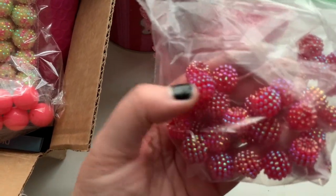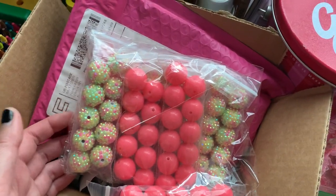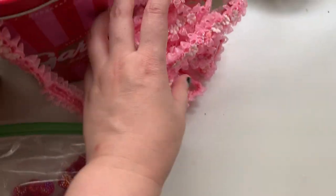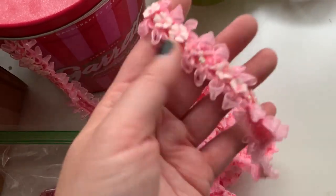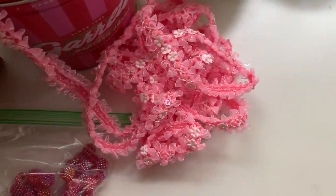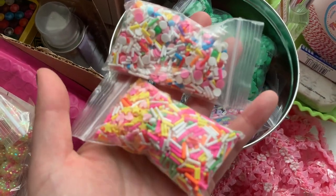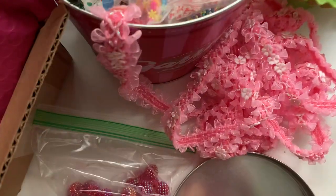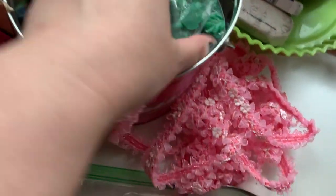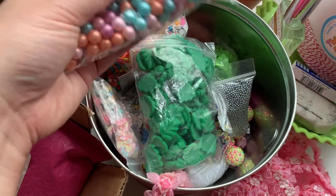I really love these vintage raspberry beads. I bought a ton of beads because I thought I was going to use them to decorate that big wedding cake in the corner, but I did not end up using these. This is also some trim that I bought that I thought I was going to use for the cake — I know it's like super tacky, but I kind of still love it. And in here are a bunch of sprinkles that I did use in the show. You can see those on the birthday cake, and I used little sprinkles for the cheeks on the teddy bear cakes, and also the star cakes have a lot of sprinkles.